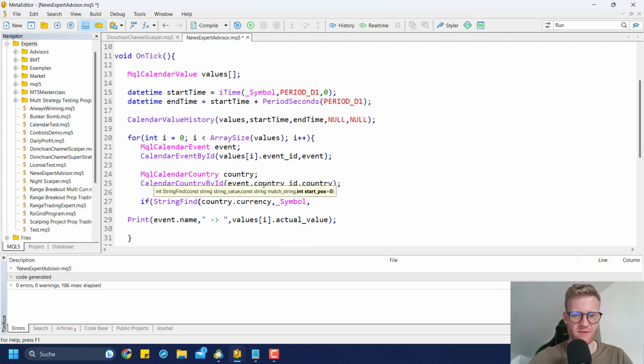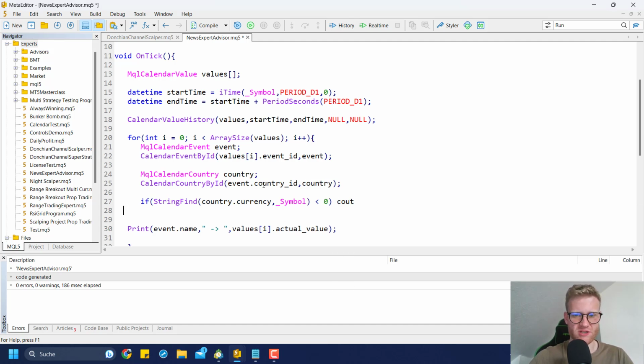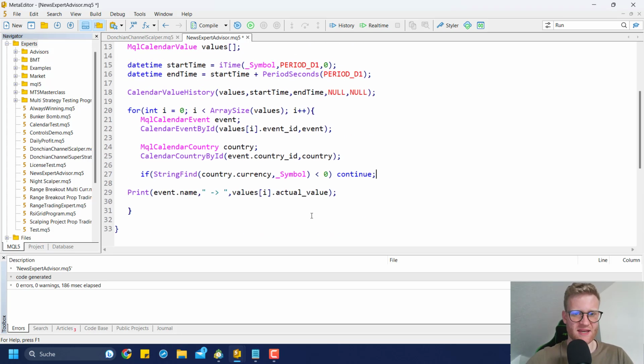Like in the symbol, start position 0, if it's greater or equal to 0, or if it's smaller than 0, then we want to just continue and not look at this event anymore.